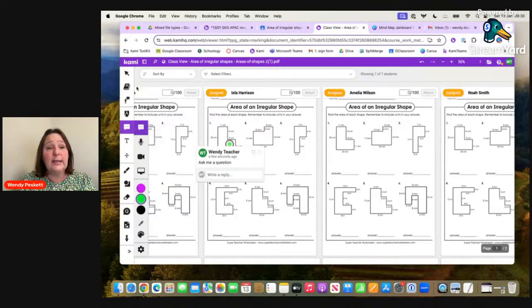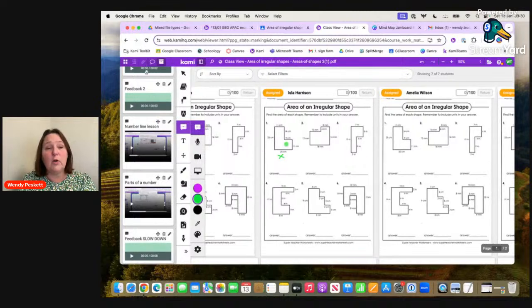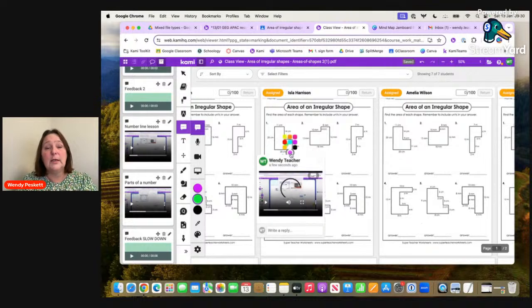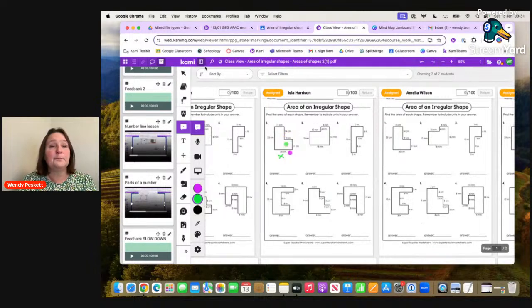And then if she needs some extra support and she says, well, I can't remember how to do that, you can direct her back to the video, or you can bring that video straight into their document and it will pop in as a comment on the right hand side. So you can really support them in that granular way.